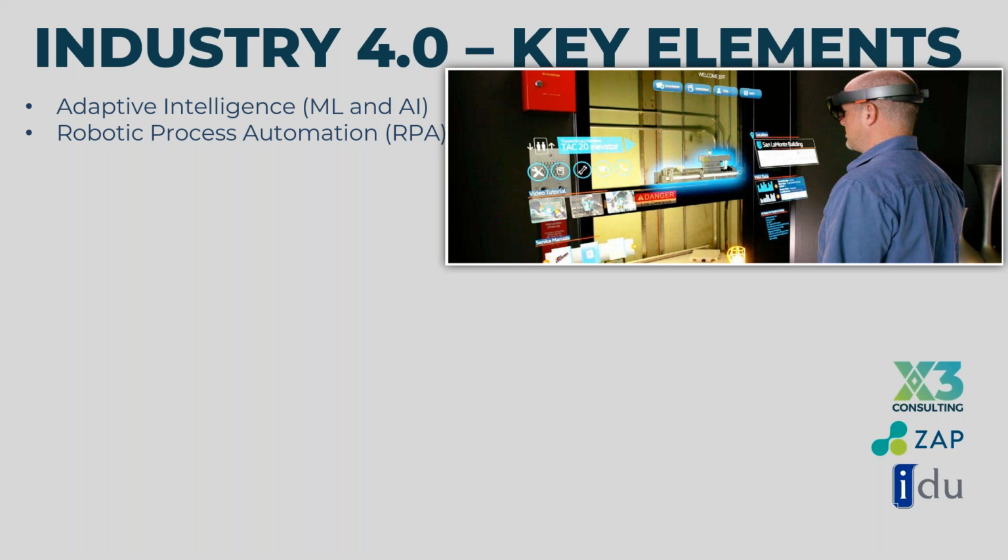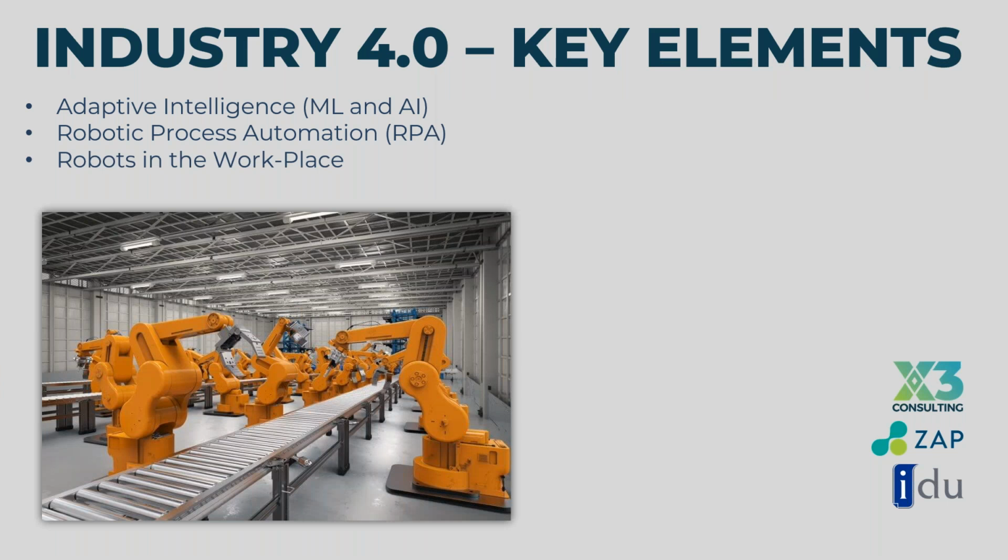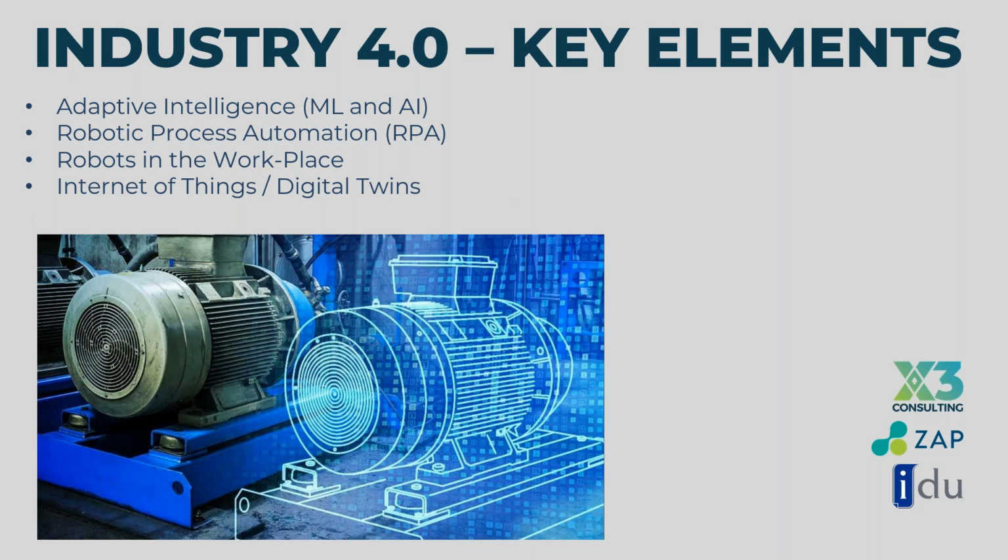RPA is becoming much more prevalent in the IT industry, especially in finance, to take forms, take documents, and input them into computers. And that's an automatic process. You can build flowcharts, you can build logic around those. Robots, we all see them rocking around. And I don't think they're replacing everybody, but they're certainly replacing the manual tasks that either need very high quality or 24/7 production.